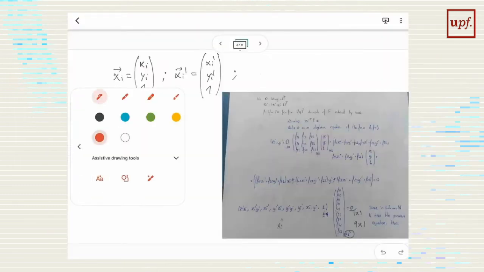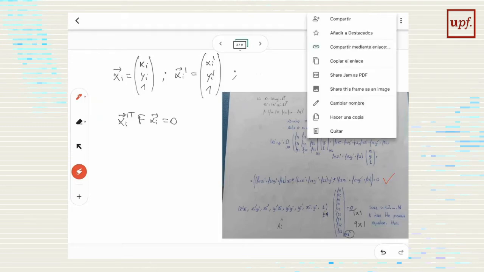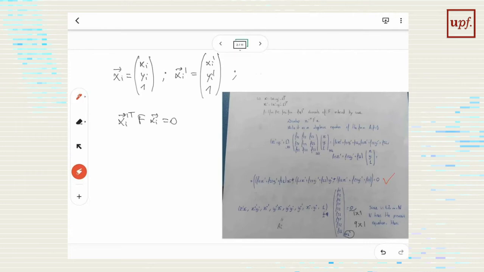In order to write on the board, students can use the drawing tools that the Jamboard provides, like the pen or pencil, for example. And I also allow them to upload an image with their solution that they have previously solved in a sheet of paper, in case this is easier for them. And once the image is uploaded, I can comment on top of it, either with the pen tool, or I can also highlight some places with the laser pointer.